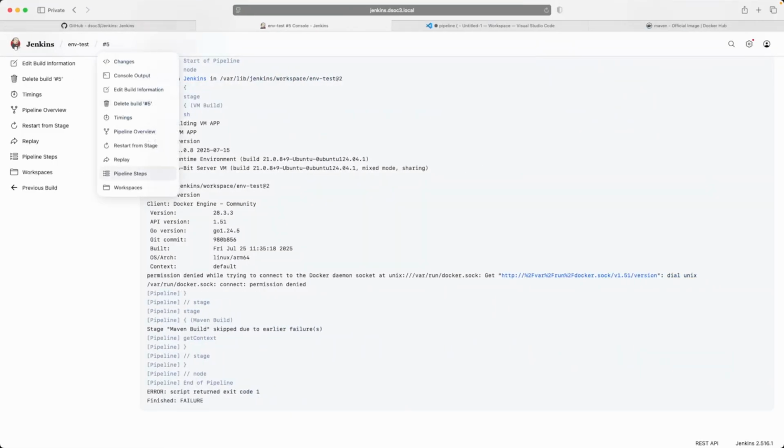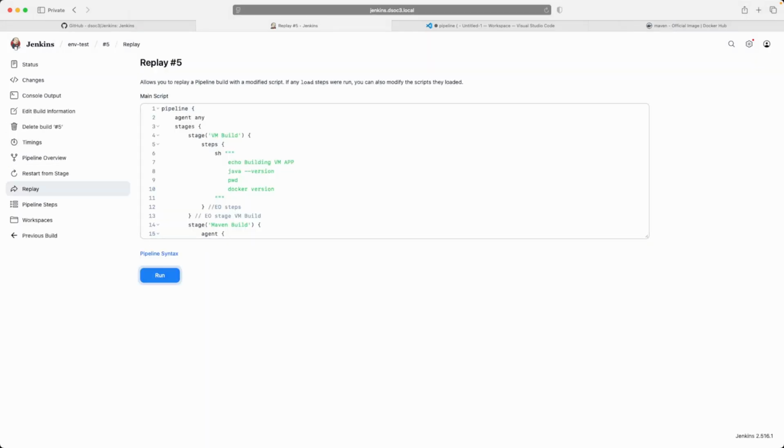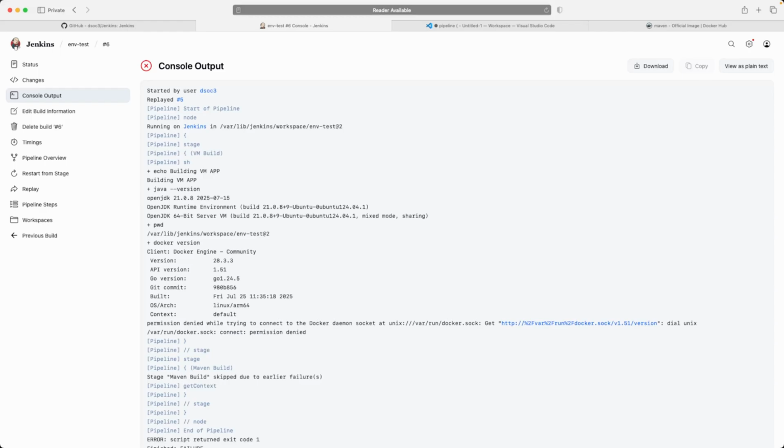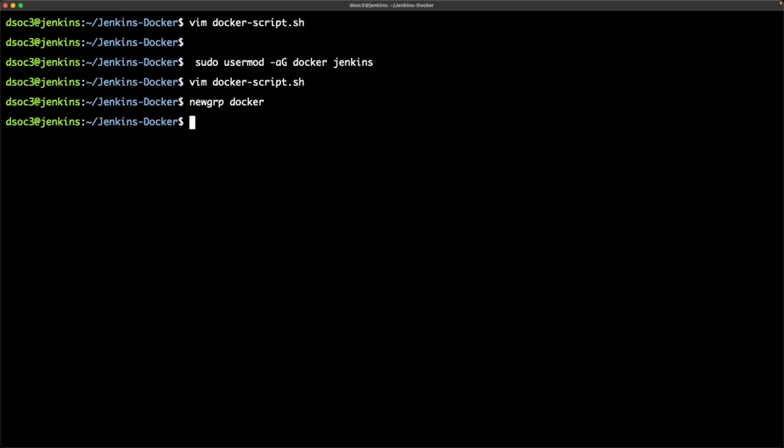So let me replay it again. This is the option. Here is also option, and this time we should be able to see, and it still says no, you are not allowed to. So let's quickly restart the Jenkins. Okay, and for that I'll execute command sudo systemctl restart jenkins.